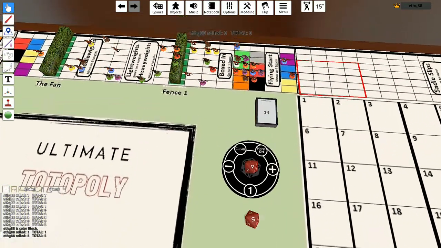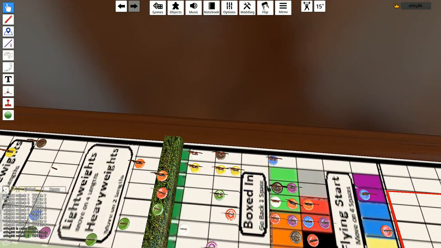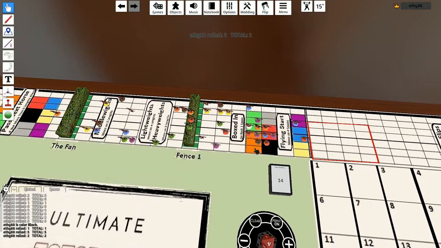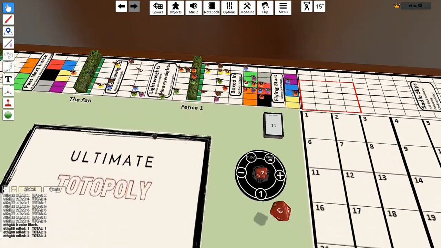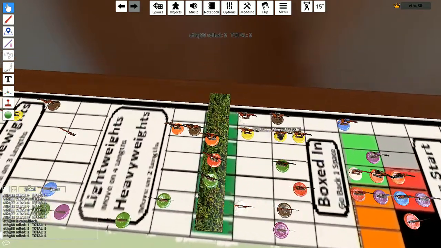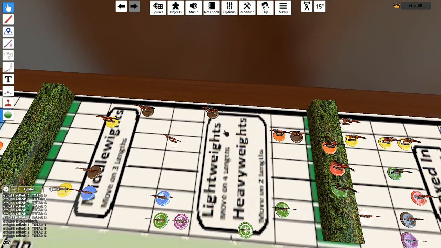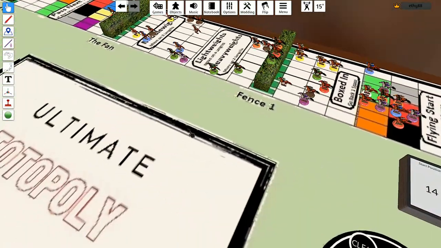Faithful goes on 5. Where is he? 1, 2, 3, 4, 5. Jumps it. Number 4, the chairman, gets a 2. 1, 2. Charlemagne on the outside gets a 5. 1, 2, 3, 4, 5. Heavyweights move on 2 lengths. 1, 2. Up with the Midnight Warrior.